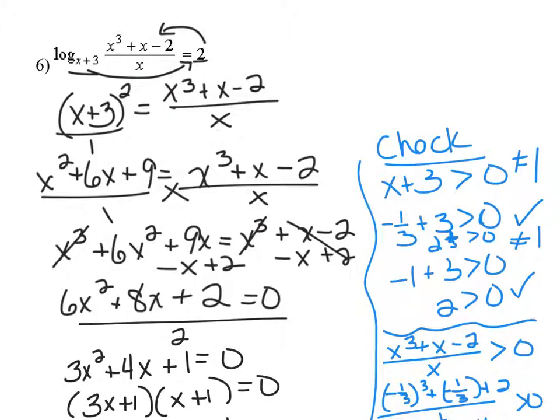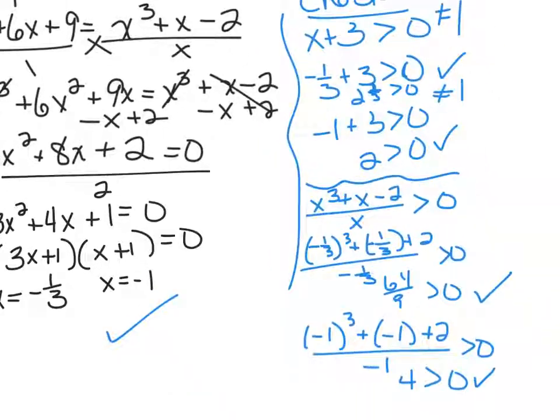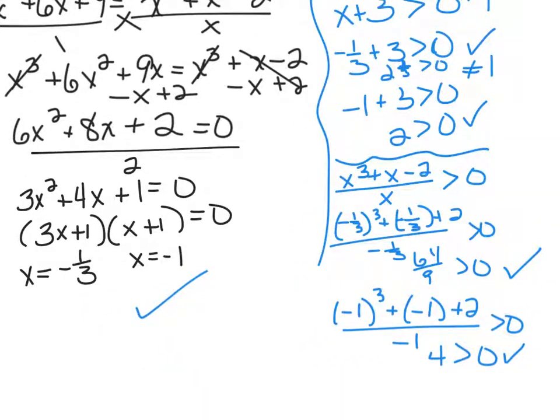So I actually had to do 4 checks. And they both worked. So with negative 1/3, I got 2 2/3 is greater than 0. 2 is greater than 0, and they're both not equal to 1. So those two check. And then when I come down here in that other mess, I simply have to check if negative 1/3, if I plug that in, if that's greater than 0, it was. And if this one was greater than 0, it was.